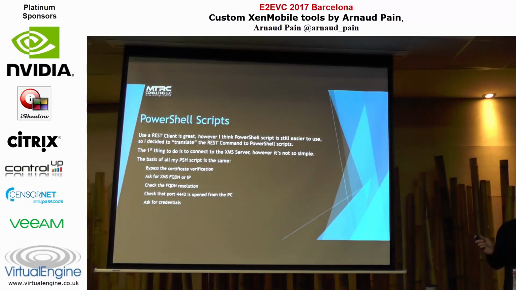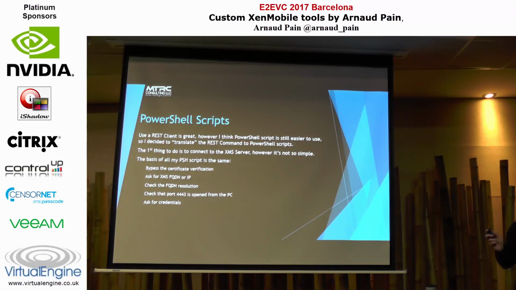So what about the PowerShell script? Even if the REST client is great, I think it's better for most users to use a PowerShell script, because all the main things are encrypted, and only the information needed is requested when you launch the script. You don't have to go inside the REST client and change parameters. So I decided to create scripts.